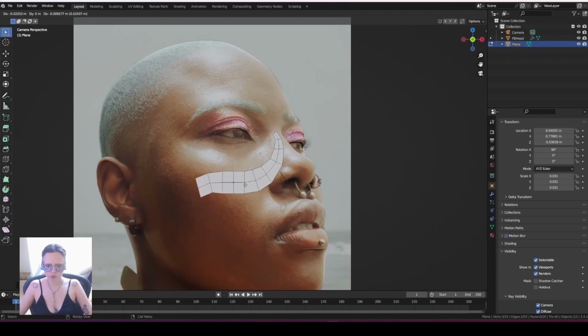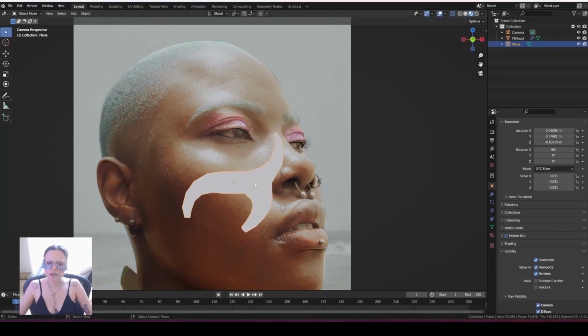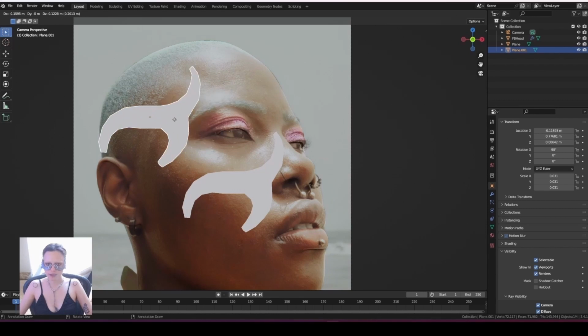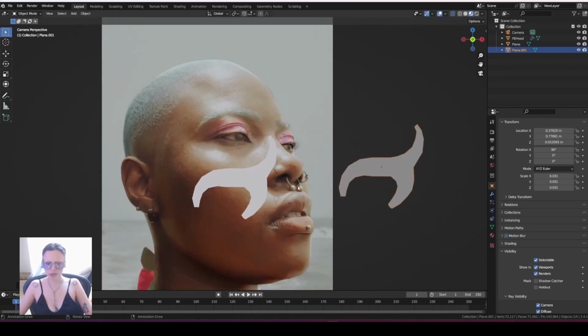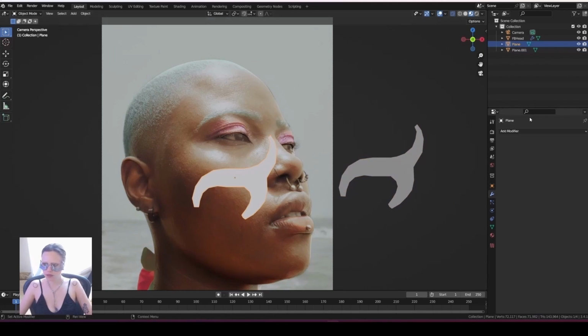So this just goes on and on. I'm going to speed up a little bit more because this is really just now extruding, scaling, rotating. Okay, I'm going to duplicate this in case I also want to make another piece. Did I have it twice? So now this piece I'm going to subdivide.